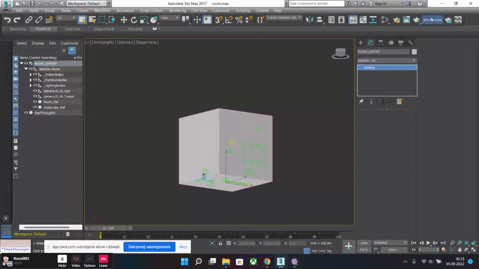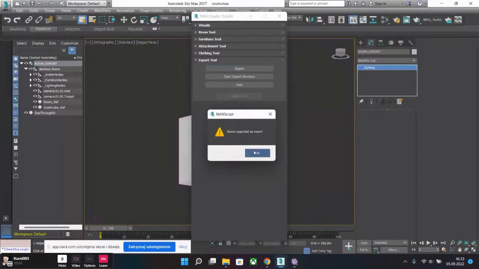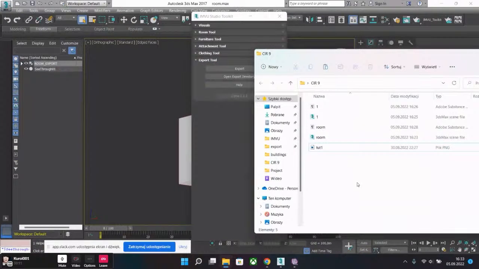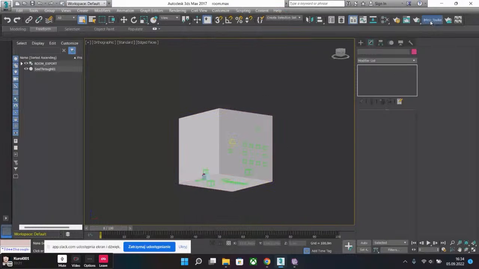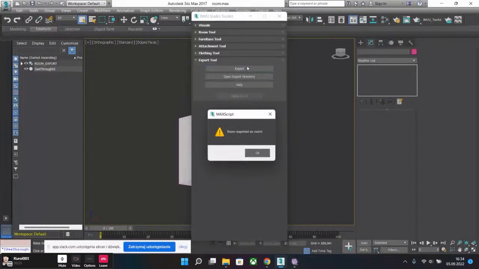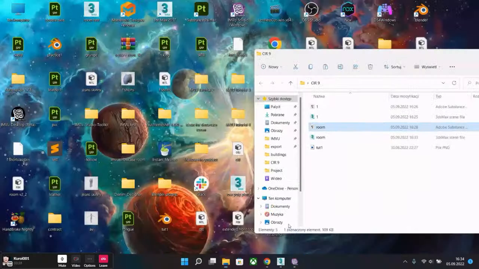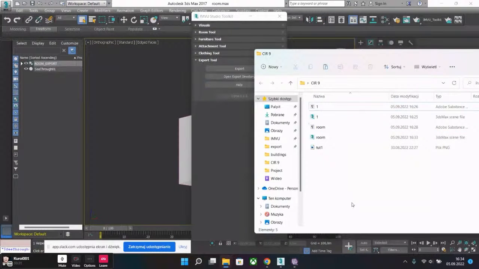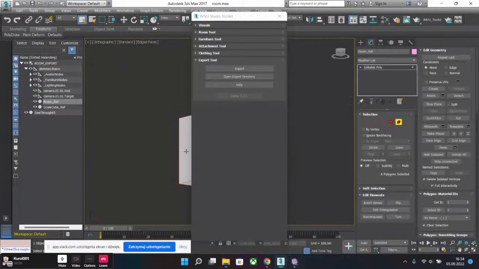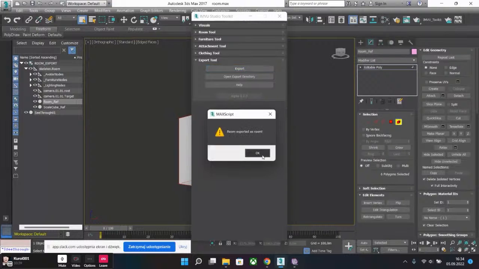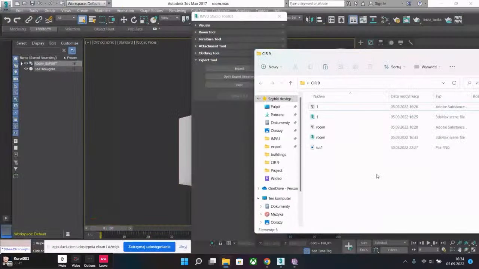Let me just save the scene and try to export this one more time. And the time. Okay, yeah, it updated. No, it didn't update. So let me go and open this scene one more time. Toolkit, export, and no, nothing happens. I don't see why it doesn't want to export our room. Export. That's just pure black magic, right?